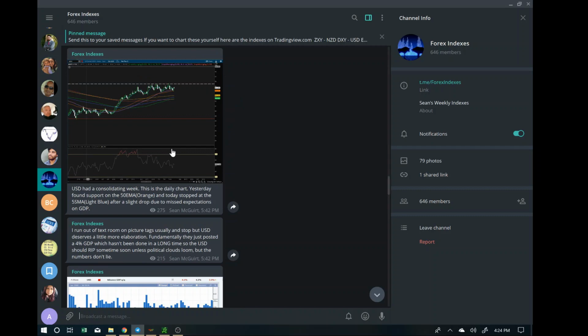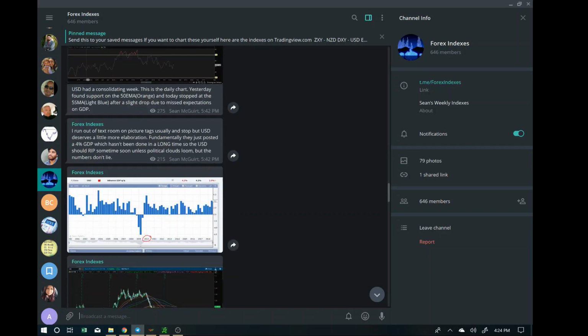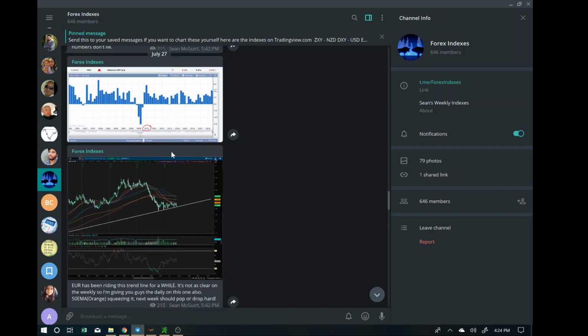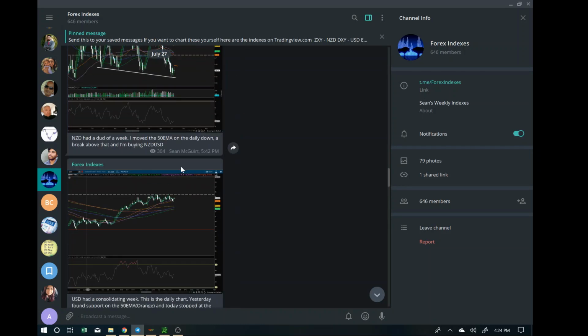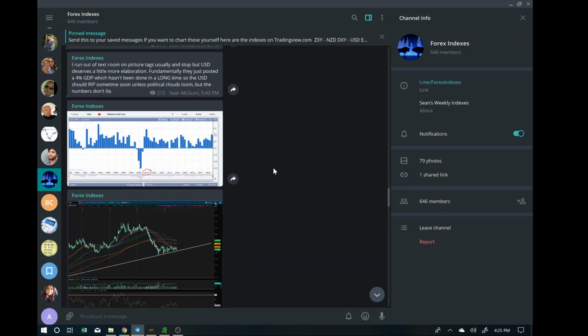So the only one that wouldn't fall into that category would be like EU, because it does what it wants. The euro has been consolidating. The dollar has been pretty much consolidating too. Well, we've still seen some decent moves in EU here lately, but for the most part, it's consolidating also. So this is a pretty big value.